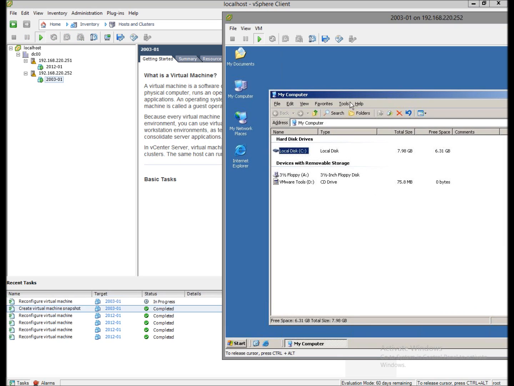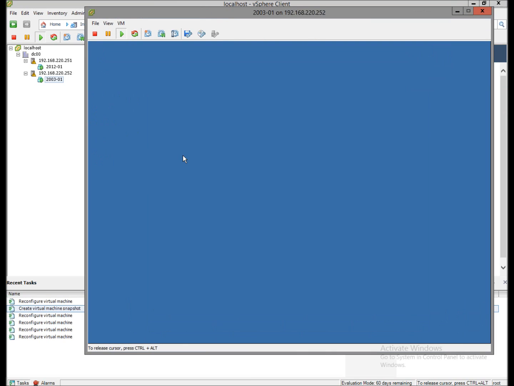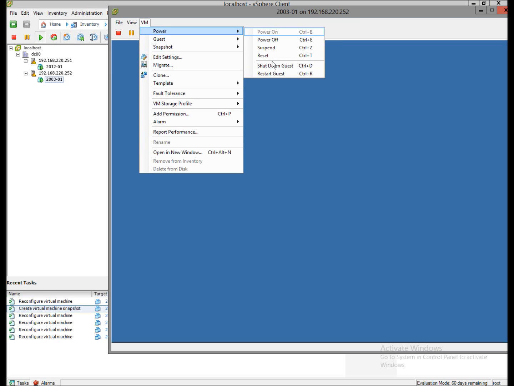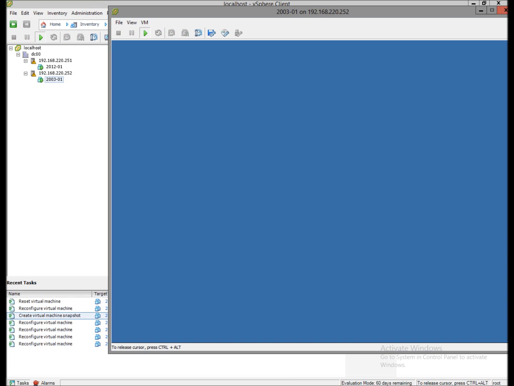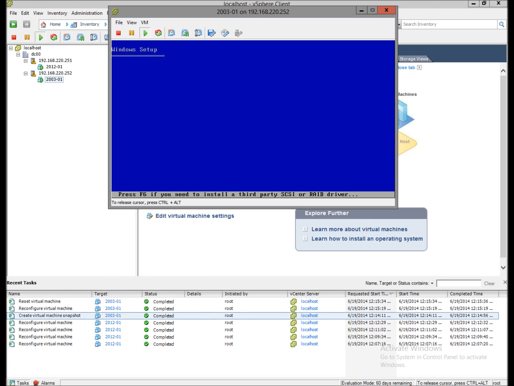Okay. Here's my virtual machine. Hard disk is gone. Watch what happens. Look, I just clicked on something. It disappeared. The whole machine is dead at this point. When I restart the virtual machine, I'm going to do a reset. You'll notice it's just going to be in a spin. It just goes into Windows Setup because it doesn't know what to do.